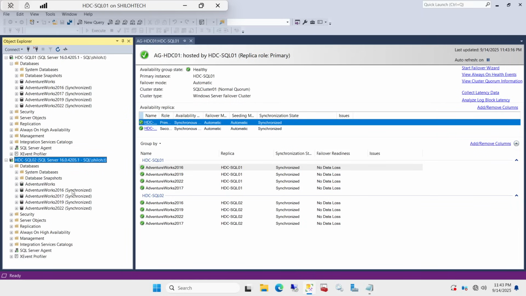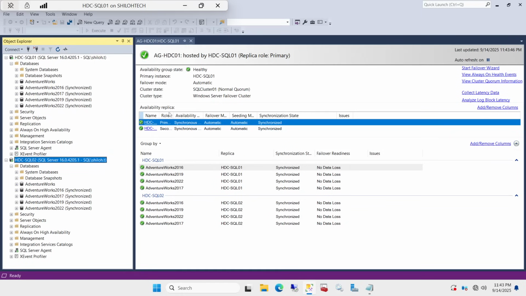Just like that, it has synchronized. And please keep in mind that yes, I know it synchronized so fast. Remember that the size of your database, how much data, determines how fast it's synchronized. If you have a huge database, it might take a few minutes to fully synchronize. It's not going to be as fast as we are doing it here. So always keep in mind that your database size and data size determine how fast it's synchronized.